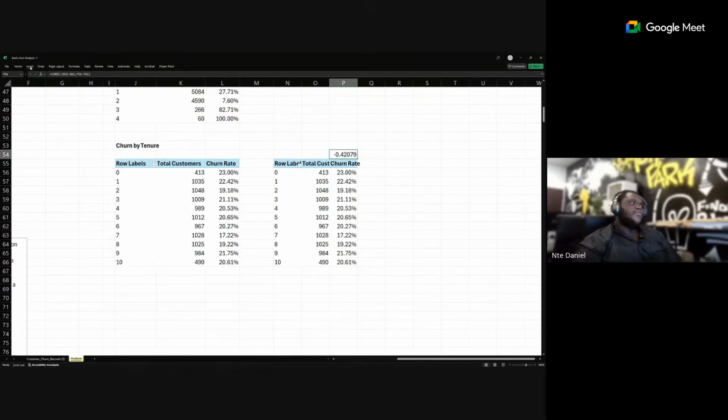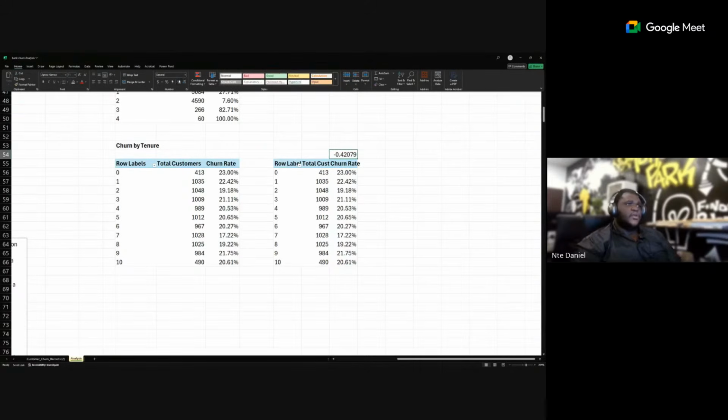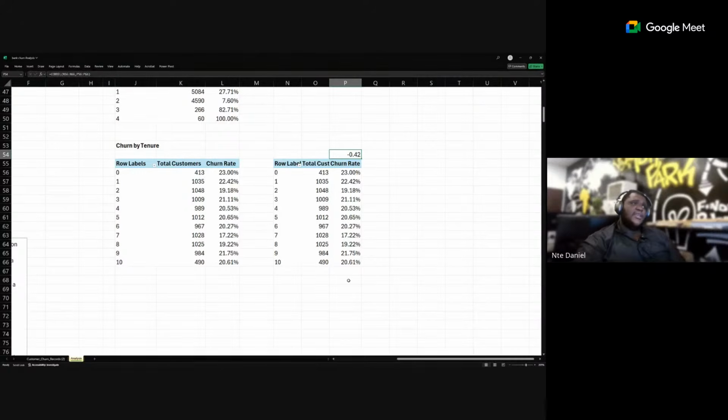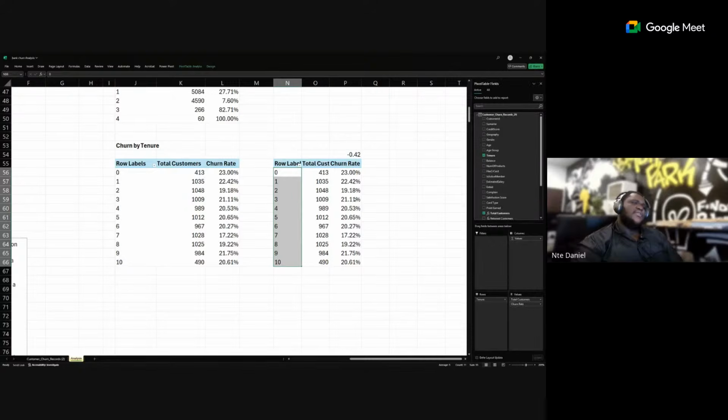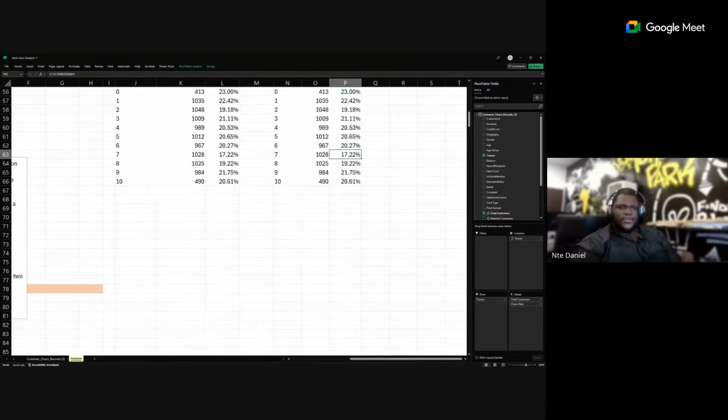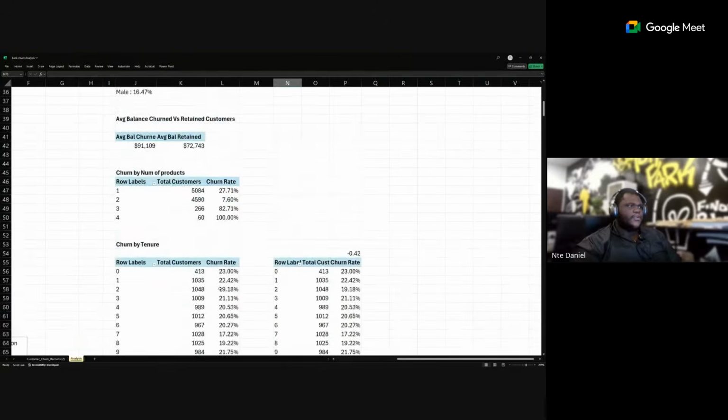And you can see we have minus 0.42. In a nutshell, what does that mean? That means there's some sort of relationship in the sense that our older customers tend to leave less compared to the younger ones. Do you understand? We'll talk about this as well. We're getting some really nice insights here. But let's carry on.